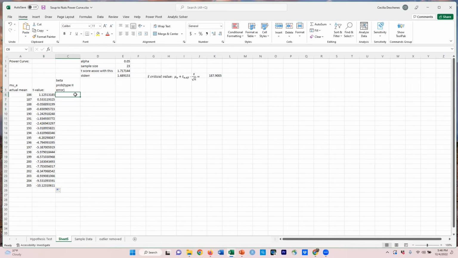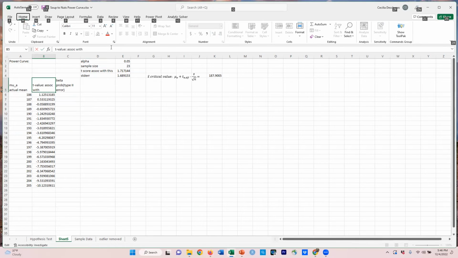And then for each one of these, remember this is the t-value associated with x bar equal to this 187.9.